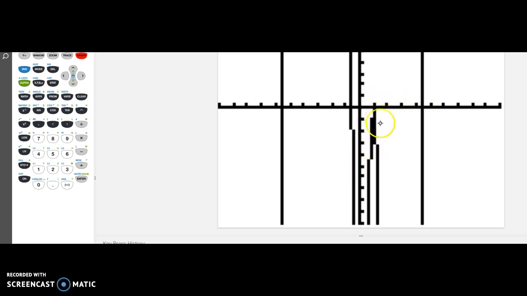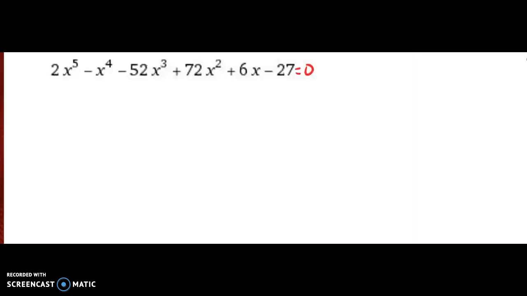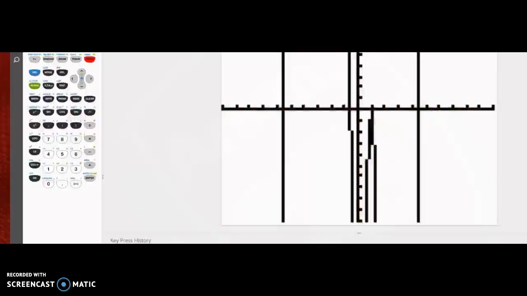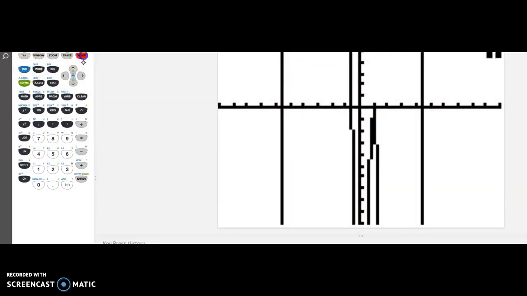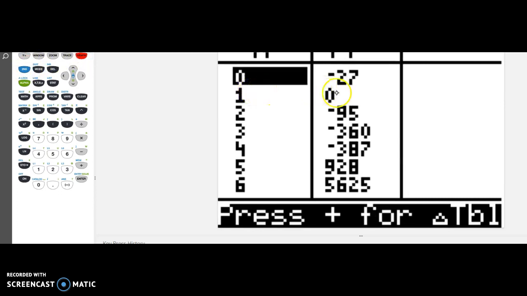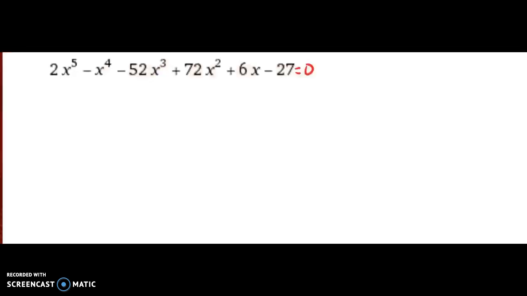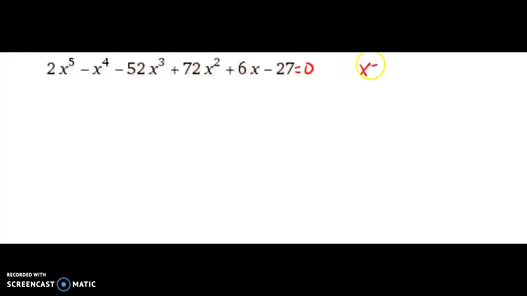And it's kind of hard to tell on the graph. I could zoom in a little bit more, but it looks like it is also a bounce point. So when I'm going to check to see if x equals 1 is actually a double root, we'll go back here again, expand the calculator. We'll look at the second table, x equals 1. Sure enough, there's a 0 there, so I believe that x equals 1.